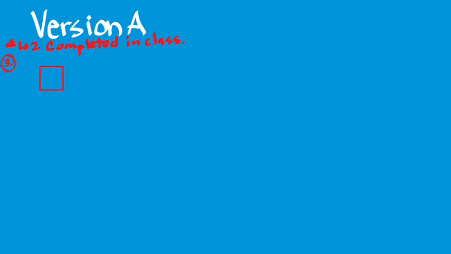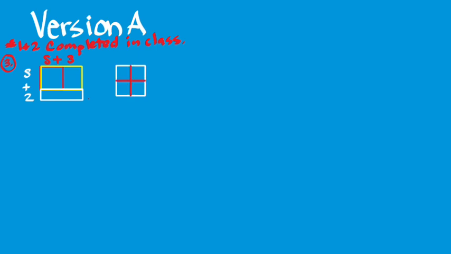On version A, it says that you have a square window, which means it would be a side times a side to give us our area. But they decided they're going to reconstruct this. So they're going to add 3 to the width, and then they're going to add 2 to the length. This is the same on both A and B versions until we get to the area part. So in order to find the area, I'd have to multiply the side by the side. So a binomial times a binomial.